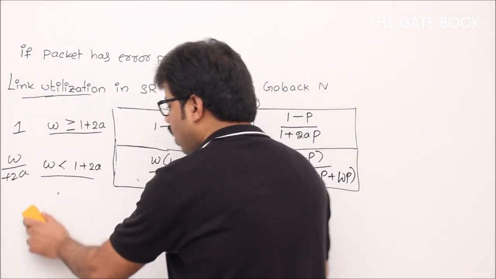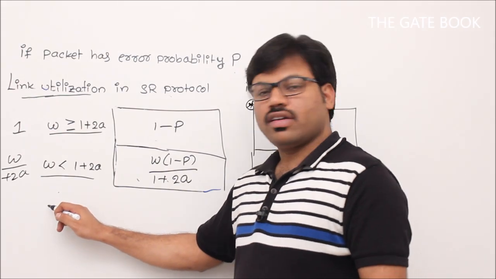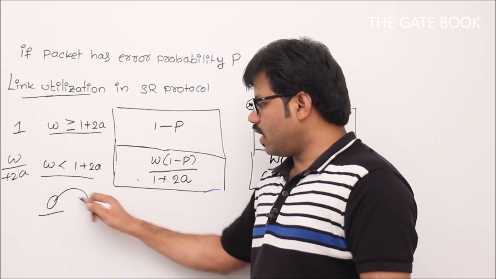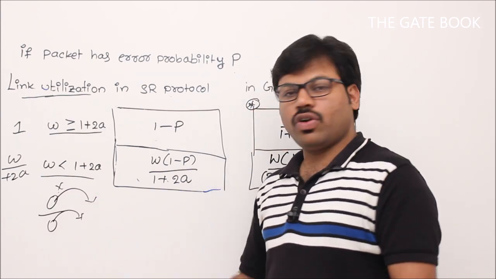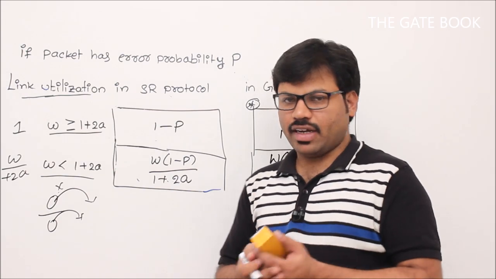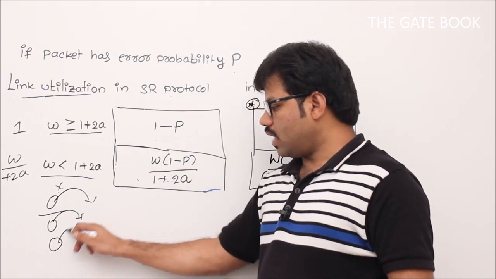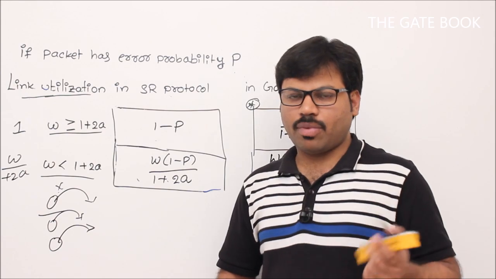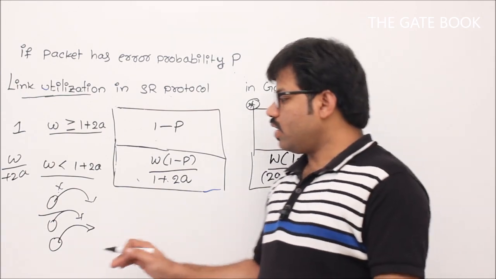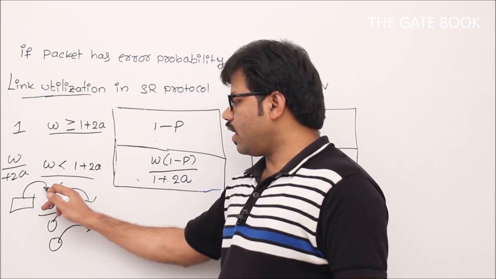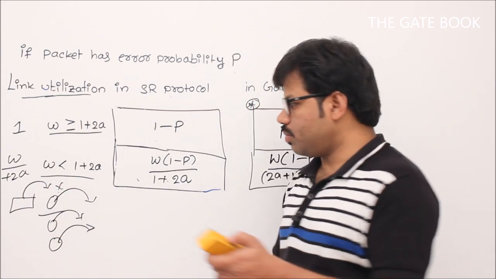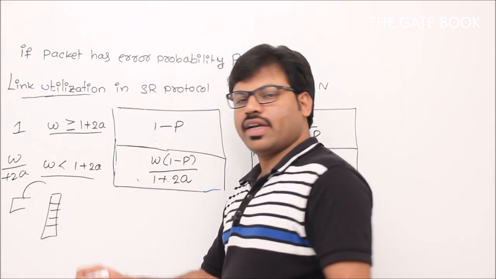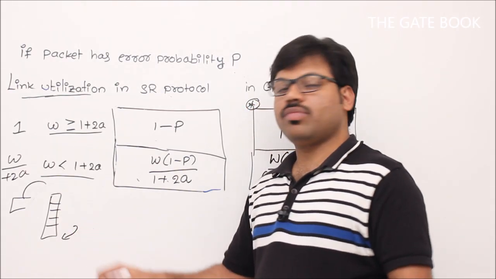Now let me ask one question. In stop and wait protocol, we calculated the expected number of transmissions for one packet. That means when you send a packet, if it has an error, we will resend, isn't it? In SR protocol also, of course we are sending a group of packets, but whenever a packet in that group has an error, we are going to send back only that one, right? That's why SR protocol and stop and wait protocol are both the same. But the only thing is, in stop and wait protocol, we only send one packet and wait for the acknowledgement. But in SR protocol, we send a group of packets, a window exactly, and after that we wait. Apart from that, there is no difference.